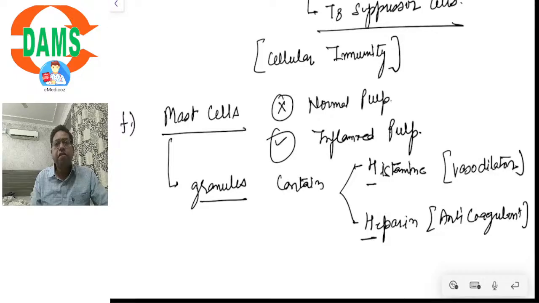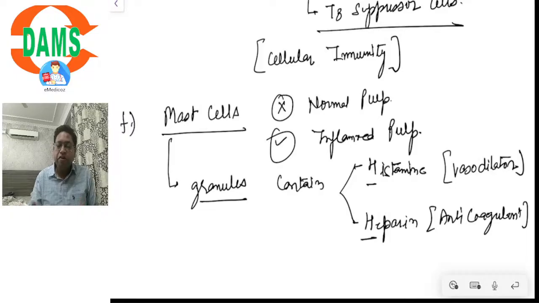So whenever there is inflammation of the pulp, some of you must have seen while doing root canal treatment of an inflamed pulp, there is copious bleeding from the pulp. That is unstoppable even after application of copious amounts of sodium hypochlorite. It is a clinical observation. An inflamed pulp bleeds copiously. At times, it is so copious that it feels like we have entered an artery.